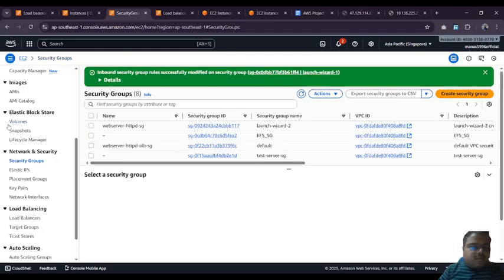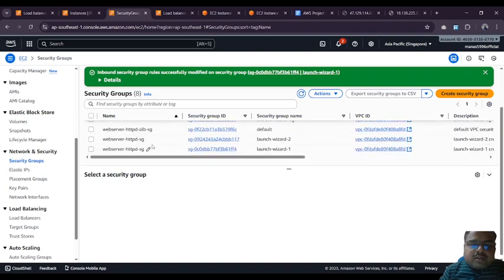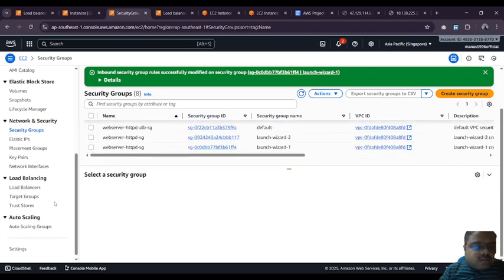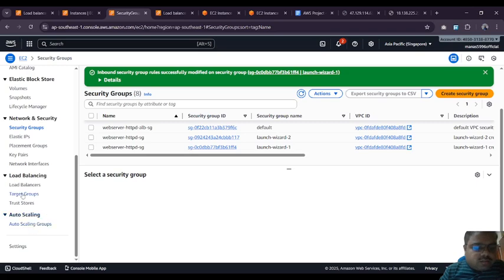So our current flow would be something like this: the traffic will first come to the internet gateway, then go to the load balancer. So it will have a check at the ALB security group. Then the individual HTTP security group, which is the EC2 security group, will handle those things.